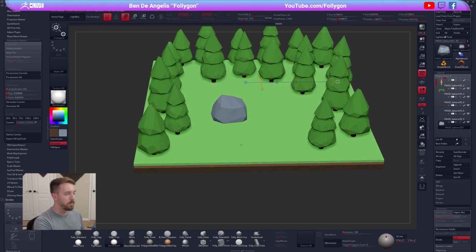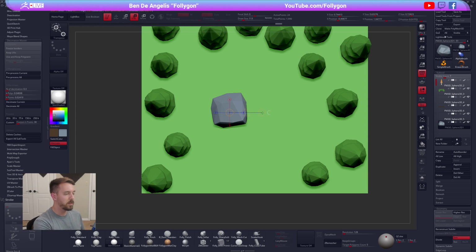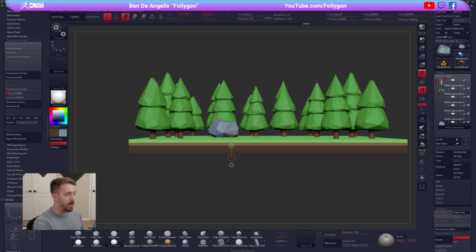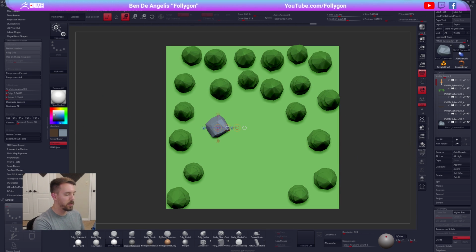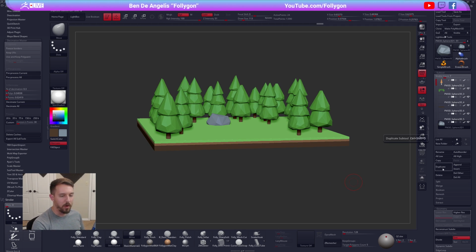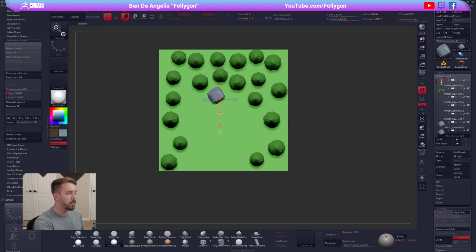So we can rotate this to get some more variation out of it. It's really easy to make more of these, as you've just seen. I kind of like the idea of having one larger rock in the scene. Maybe central to the scene there, and then we'll dish out a few more smaller rocks. So like I said, we can just duplicate this and maybe move it around a little.